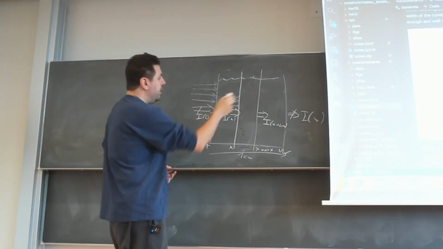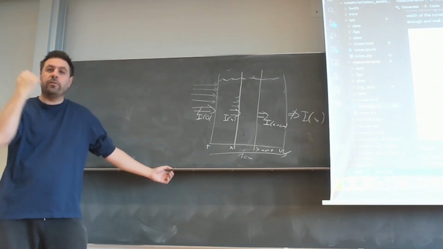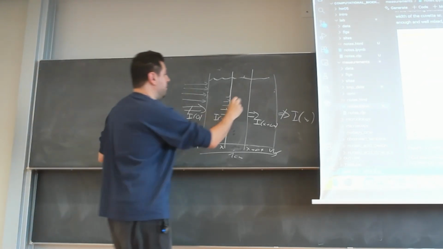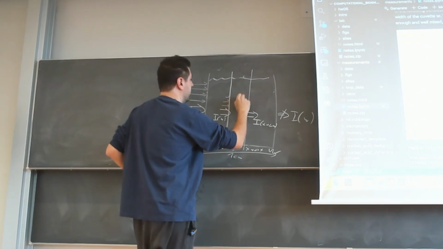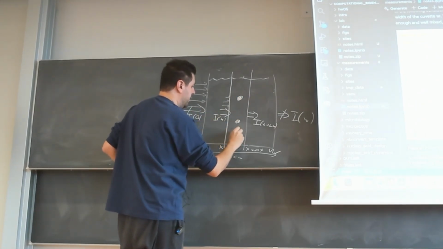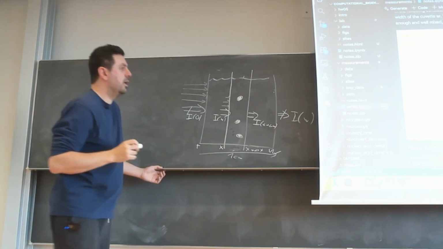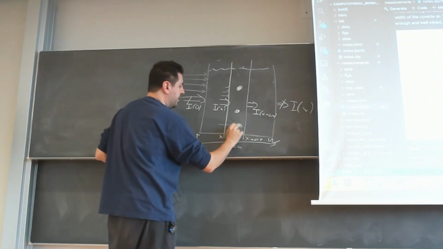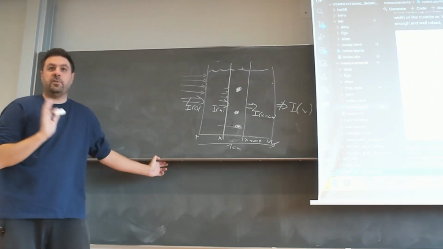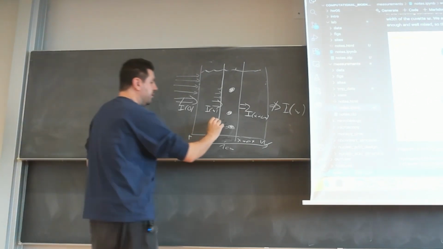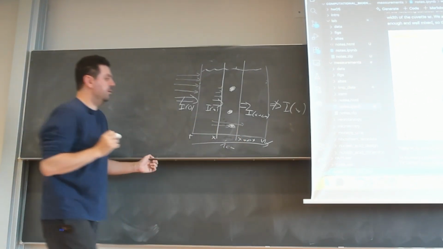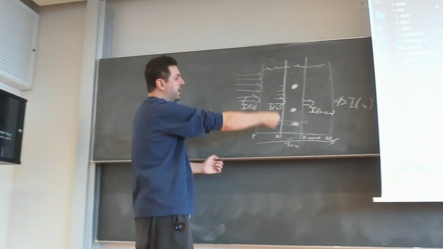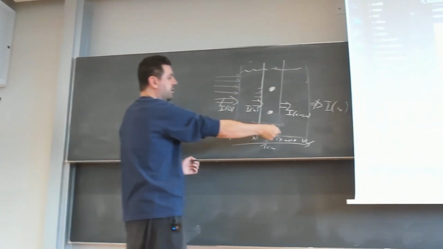Now we have some particles in there. For the moment, let's think of particles that are really blocking light. So here we have one particle, here is another particle, and here's another particle. If a ray of light is hitting a particle, it's being blocked, it gets absorbed. If it's not hit, it gets through. So if we send in n rays here, how many rays do we get here?